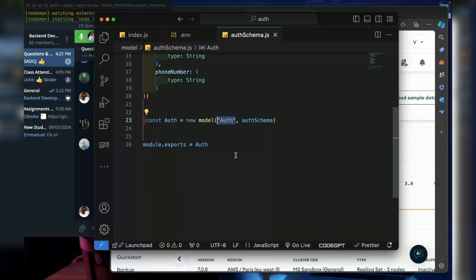Assuming we want to use numbers, it will not be in quotes. But because the name has to be in strings, that is why it is in quotes. It is a string. That is why it's in quotes. If we are using numbers for the name, it will not be in quotes. So I want to believe you understand that.